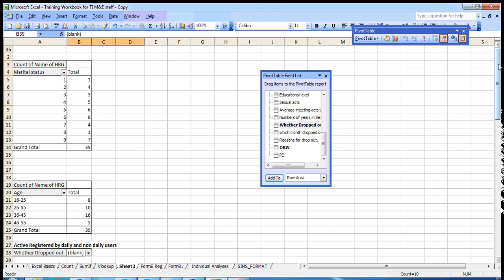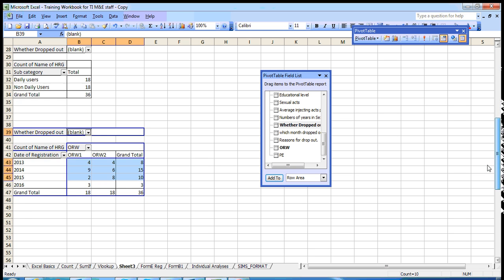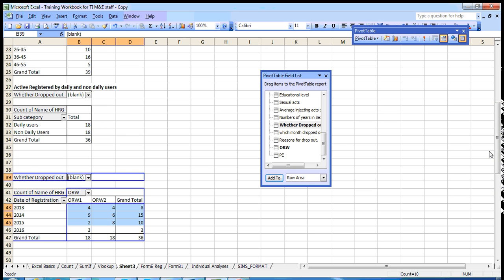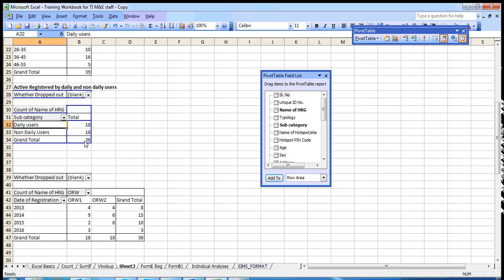So from this we can understand that using pivot tables we can do different kinds of analysis by summarizing the data. Also, if you want to see the percentage, there are some additional features in the pivot table itself we can make use of.